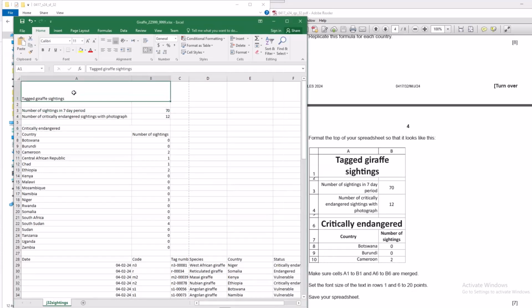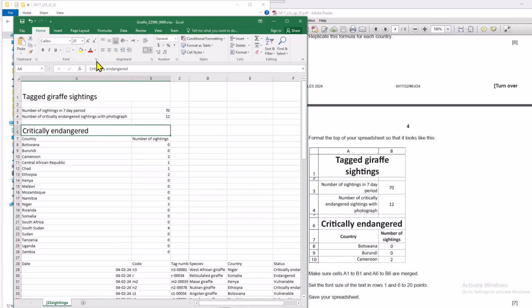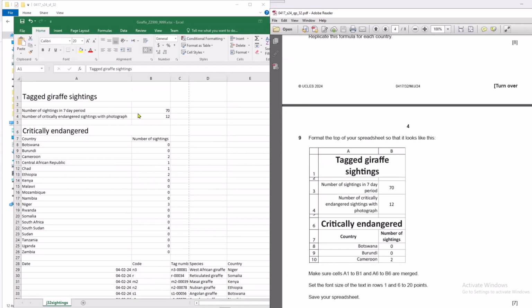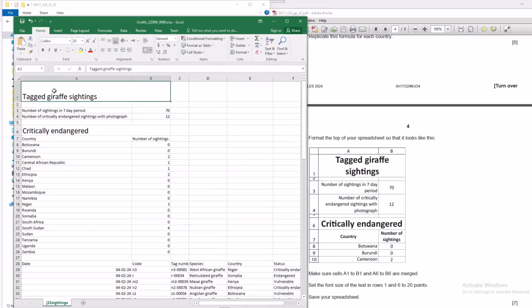So here it is 26, or 20, sorry. Same for here. Here it should be 20, 20. And here 20, right? Yeah. We also need to adjust the other things here. It is bold. Same here, bold.